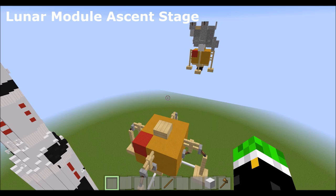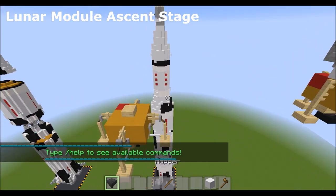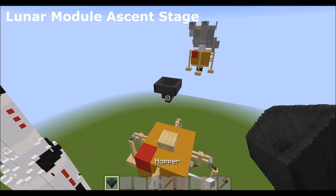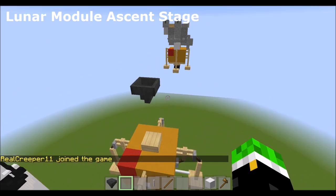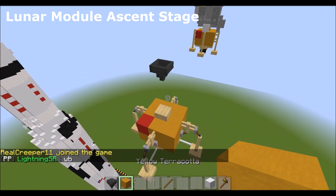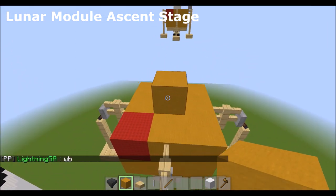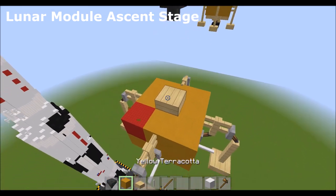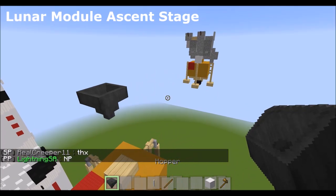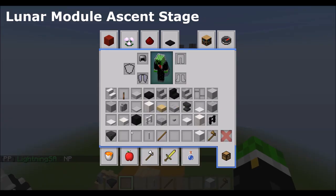Now I'm going to be building the ascent stage above here because it has separate details for the engine. So if you're building the ascent stage separately, you'll start off with a hopper like so. If you're building this onto the descent stage, you'll simply grab a yellow terracotta, replace this slab with a yellow terracotta and start from there as if that was the hopper. But instead, I'll be leaving that as a half slab and continuing on from this hopper. So, again, if you haven't noticed already, the hopper is the ascent engine.